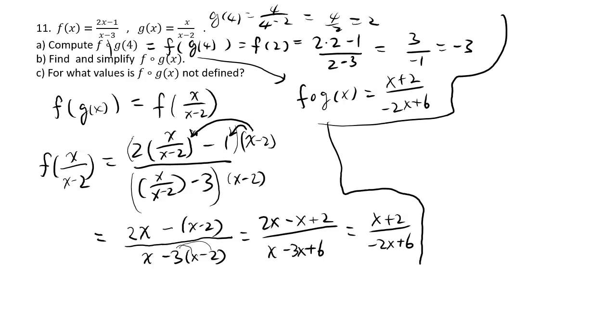Now, for what values is f of g of x not defined? Well, see, g is not defined. So for part C, we have to be careful here. G is not defined when? When x is 2. So x cannot be 2 because g of 2 is not defined. It's very important. Okay, so that's the first warning. And then there's another problem here. Sometimes this produces an illegal value, so when that is being plugged into f, that's going to be illegal, right?